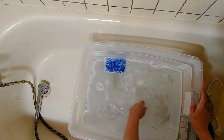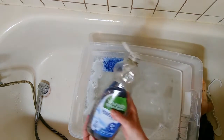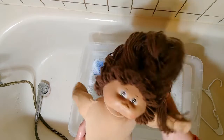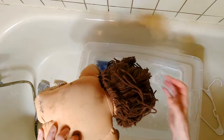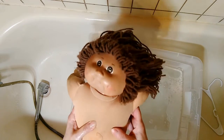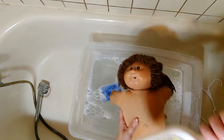I fill it with nice warm soapy water, and I put just a little bit of dish detergent in it. This is the kind I like, but you can use anything that you like. I managed to take the nasty elastic bands out of her hair, and I wrestled that binky out of her mouth. It was tricky.